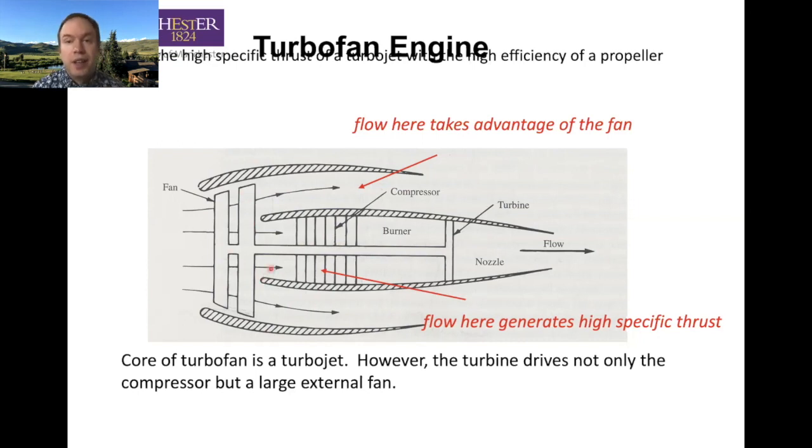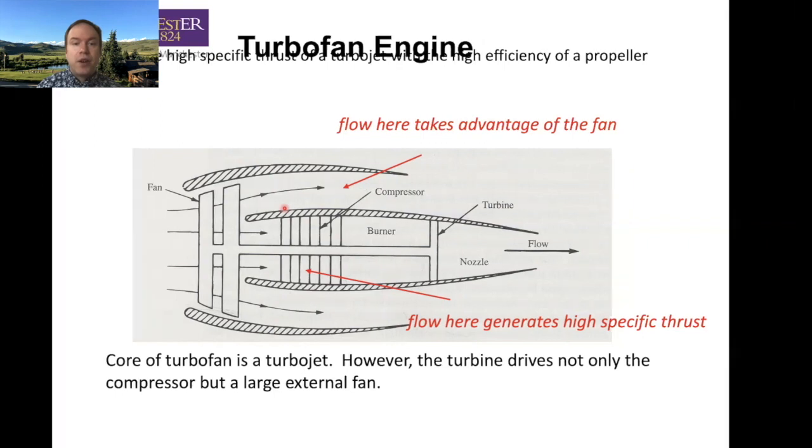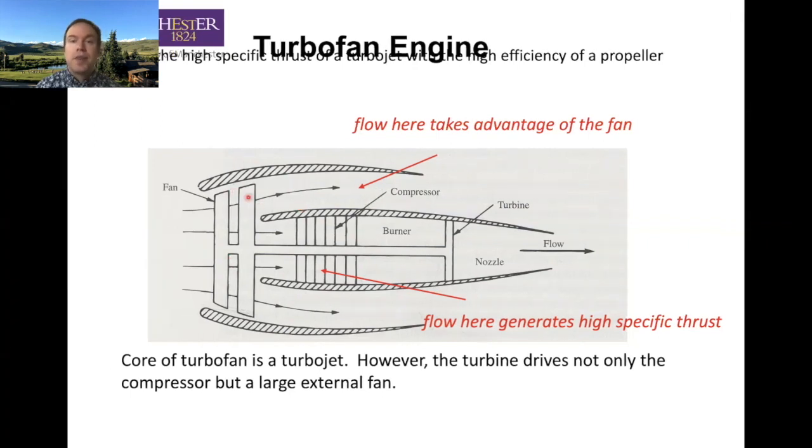This fan works essentially like a propeller, except that, again, because we're inside a case, we can have higher pressure rises across each stage and total higher pressure rises. So we can get a higher velocity, meaning that we can fly faster and efficiently at higher speeds than we would with the propeller. But essentially, it combines the best of both worlds. It combines the high mass flow rate of a propeller system with the high specific thrust of a jet engine. The turboprop is essentially the same, but instead of having a fan on the front, we have a propeller that's uncased. Again, we get an even higher mass flow rate, but slightly less specific thrust, and that's the trade.